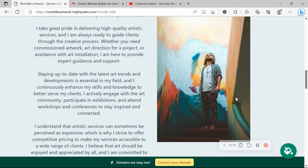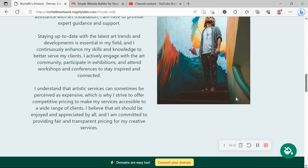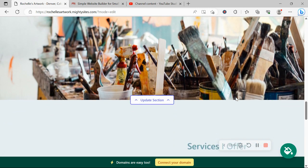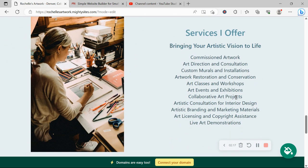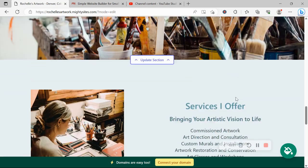However, I'm sure you've got some absolutely stunning images of all the beautiful artwork you have created. You want to showcase it on your website. You can do that. You can make changes to this template. Today, I'm going to be showing you exactly how to do that. You don't need to know any sort of coding or web skills, and you certainly don't need to hire a web professional to help you with this either. You can do it all yourself, even if you're not that tech savvy.